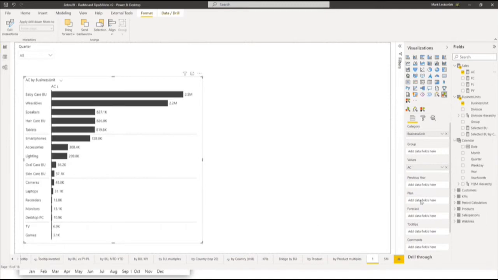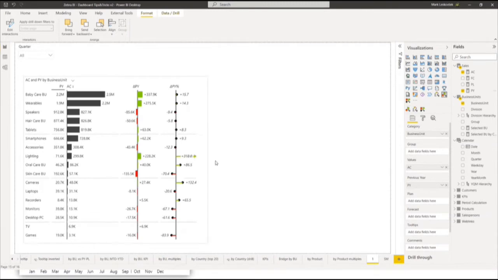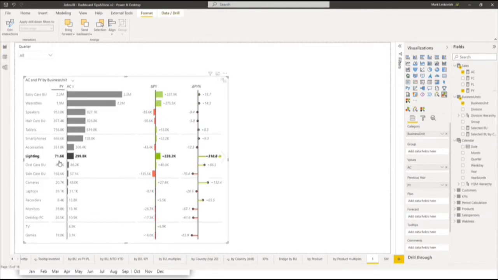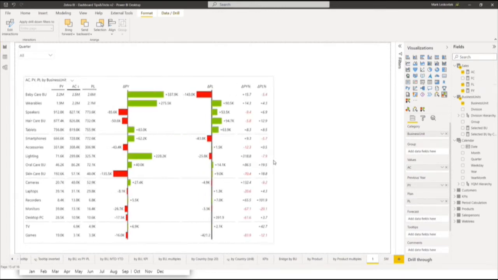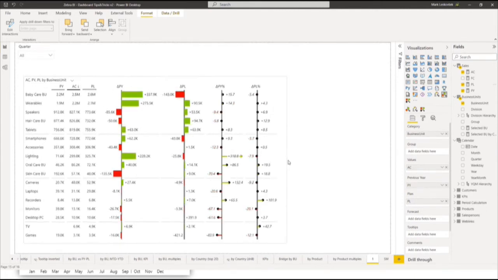But you will recognize this pattern with Zebra BI, that you have those placeholder buckets. So for the previous year, for plan and forecast, which you can use to quickly recognize the data that you're displaying. So if you just add in a previous year measure into the placeholder bucket, you'll get this column that is actually using the previous year notation, and then you have automatic variances calculated on the fly. And same happens if you add even more, let's say, additional columns, and here you get the comparison to plan, and again the automatic variances are there for you.